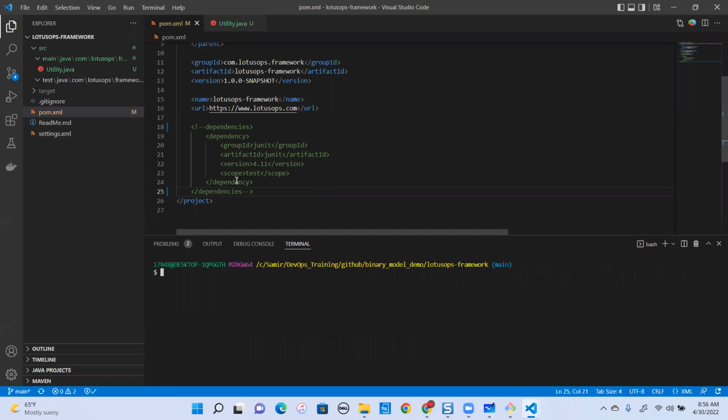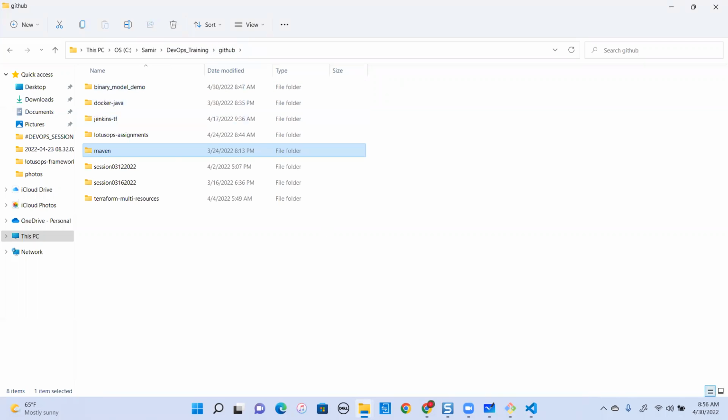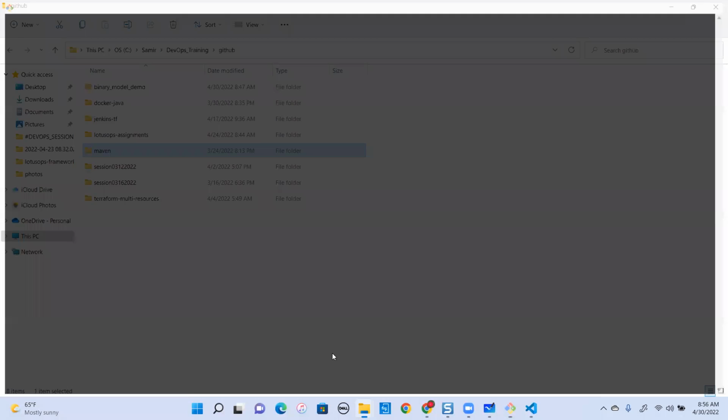Let's say people want to start working with the framework services now, right? So let's go to service. And you have to pay attention over here to what I'm doing now.